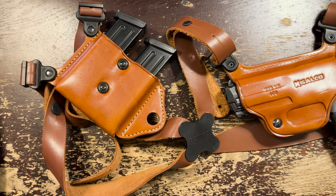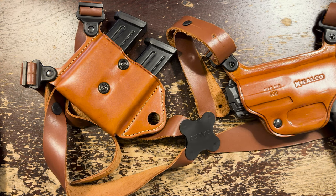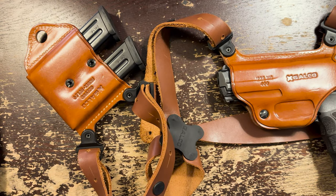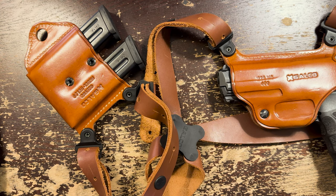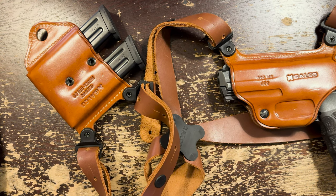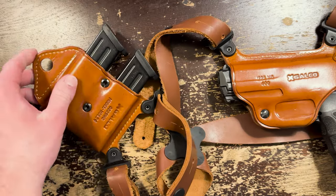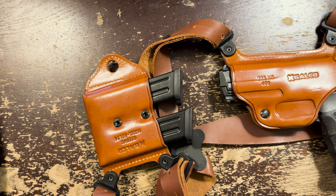The Miami Classic II and nearly all the Galco shoulder holsters are, as far as I know, modular. You can swap the straps with a couple of different width and color options, and in the same way you can swap out just the holster or the mag carrier or both. You can also do away with either and add a suspender belt connector thingy instead to keep tension, though I think that only makes sense for the mag carry. There are also straps that connect either the holster or the ammo carrier to your belt to keep the harness from moving around when you draw.